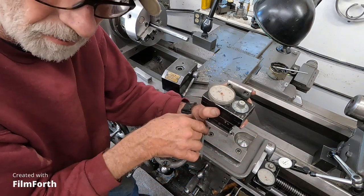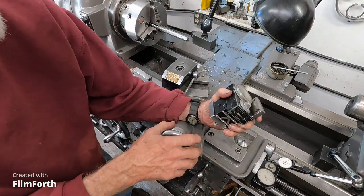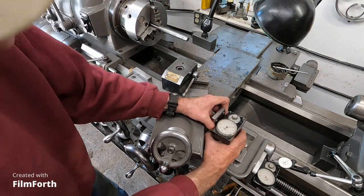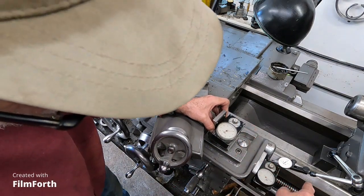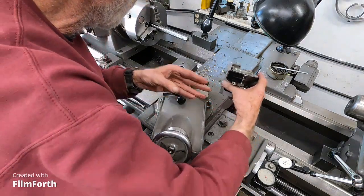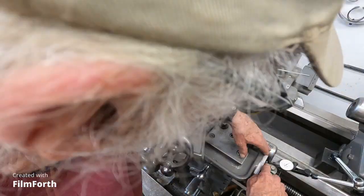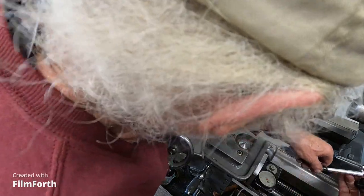And it took me an hour to do it, so I didn't do a video. I'm just going to tell you about it. So it's not that hard to do. And once it's set, it's pretty good. But as you're tilting this and tilting this, you've got to keep checking this. You've got to keep doing it. Okay, so this thing's set up. It's working good. I'll get this out of the way.